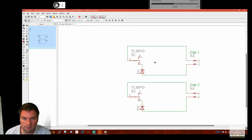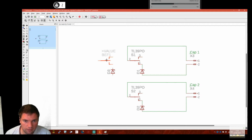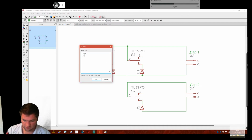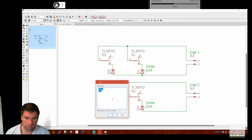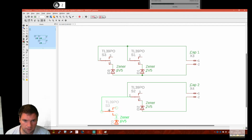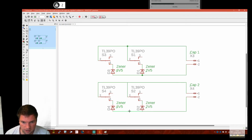Now, there's no reason why we could not extend this theory and do something like this, right? Okay, where 2v5 here, yeah, and then Zener, I don't know, say, well, let's do 6v5 for argument's sake, because there, and then what I can do is go highlight, copy group, and click. That they actually connected. Right, and then we can turn these on and off as we see fit.